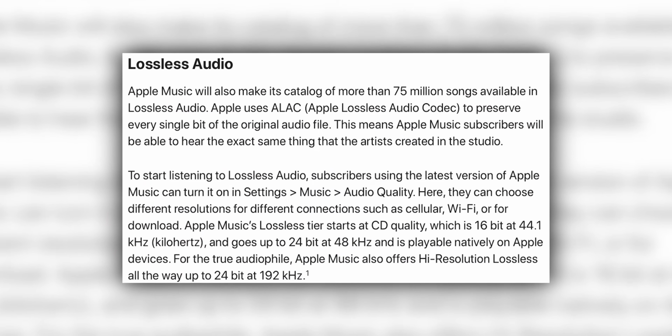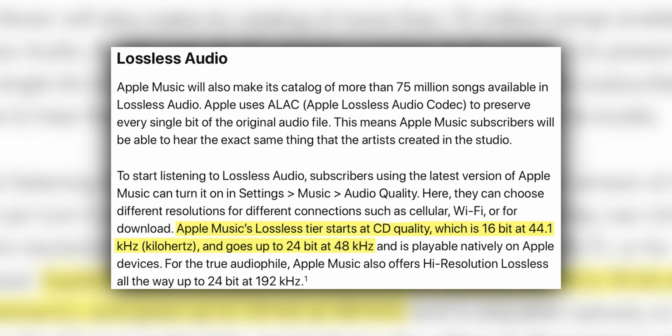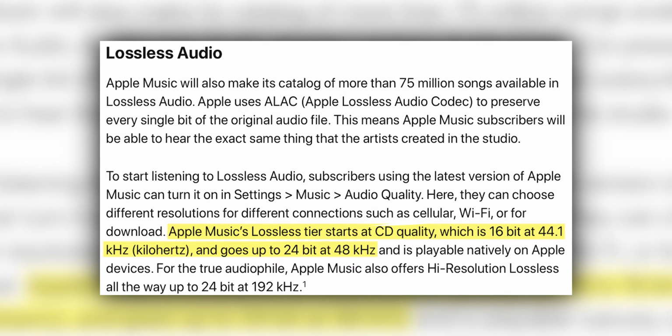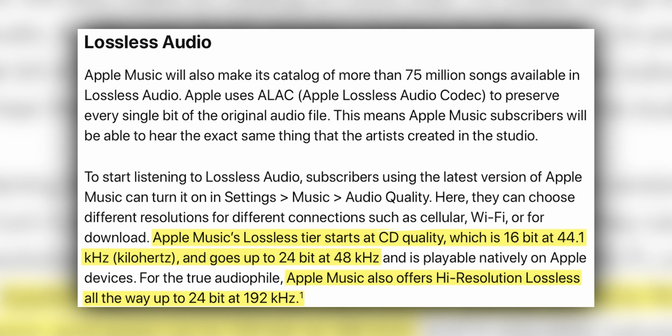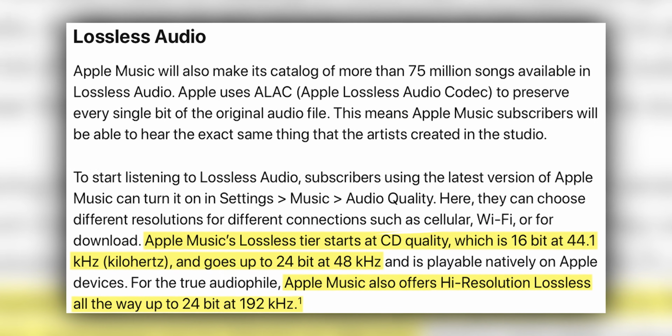This is where something called sample rates and bit rates come into play, but things could get pretty technical pretty quick, so I'm gonna try to keep it as simple as possible. When it comes to Apple Music, when you're listening in lossless, you're listening at a maximum resolution of 24-bit 48 kilohertz. And when you're listening to high-res lossless, you're actually getting a little bit more data. You're listening at 24-bit 192 kilohertz. And the more data you have to work with, in theory, the more detail you could hear, the more high quality your audio actually will be.